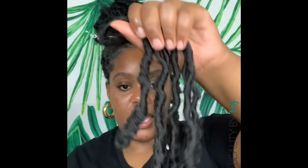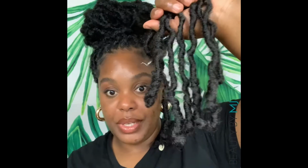As you saw, I picked up a crochet lock here. So this is what it looks like. It has a loop there for the crochet, and these were originally 14 inches, and I did distress the bottom. I kind of just took the bottom and folded it up and pulled it apart. So I'll be going more into how I did that later, but I got these from Amazon and I'll link everything below, but these are what they look like. We'll get into how we do that.